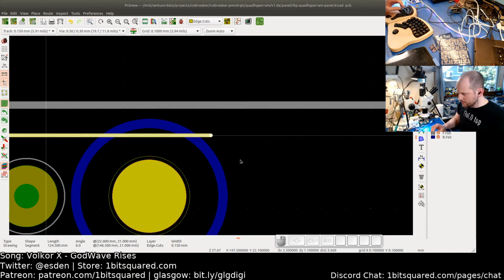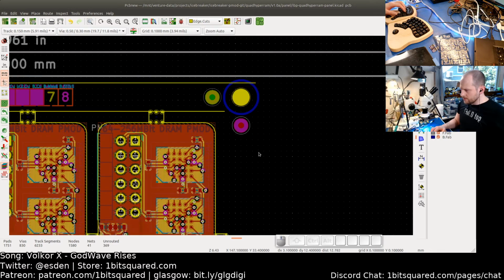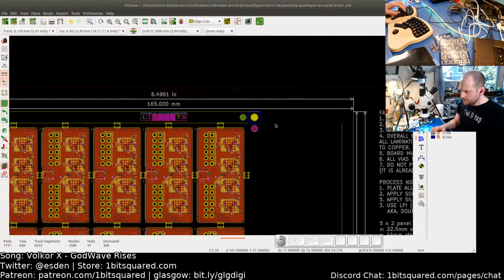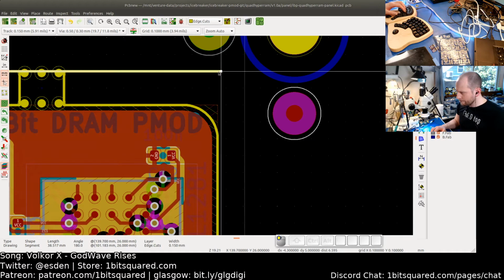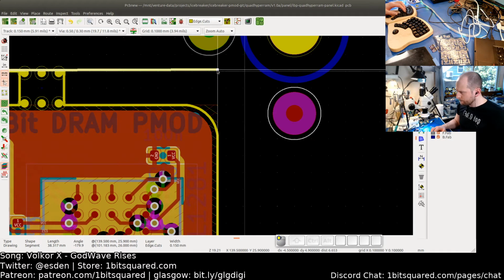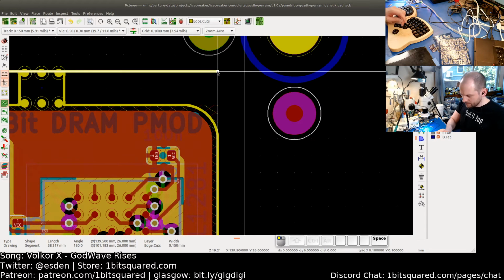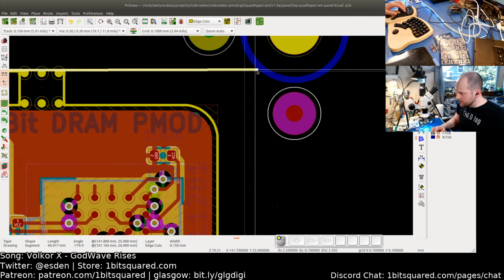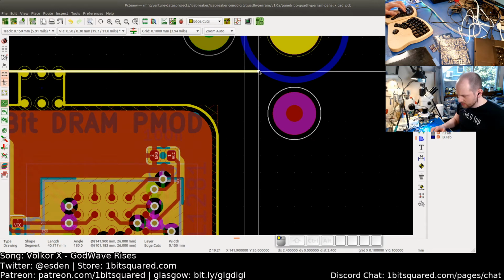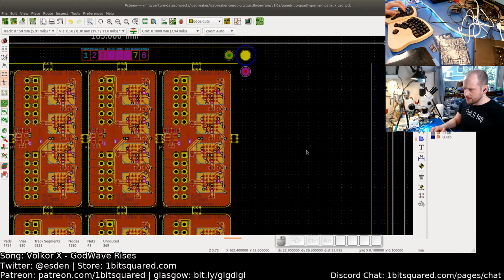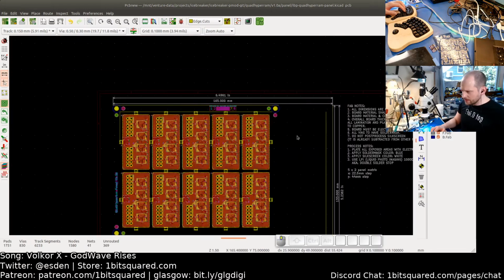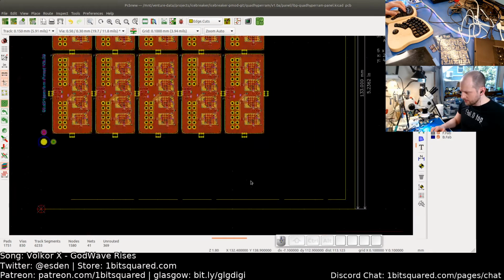There we go. 2.5, so that should align there. Space, then 2 millimeters, perfect. Okay, so even the ends are aligned. That's nice. Now we can move the rest of the frame, I think.